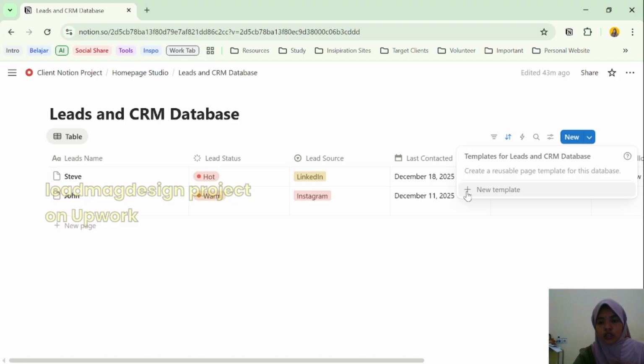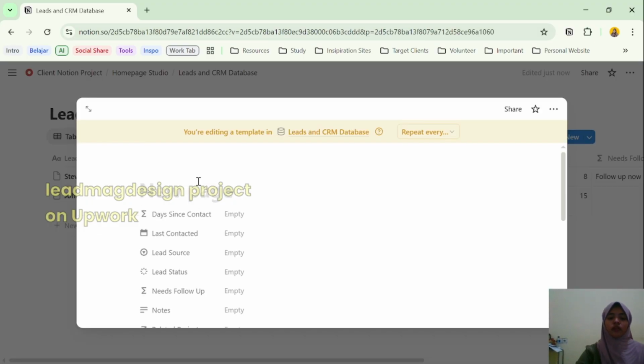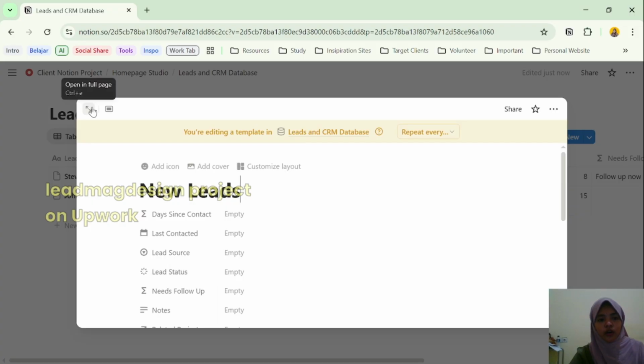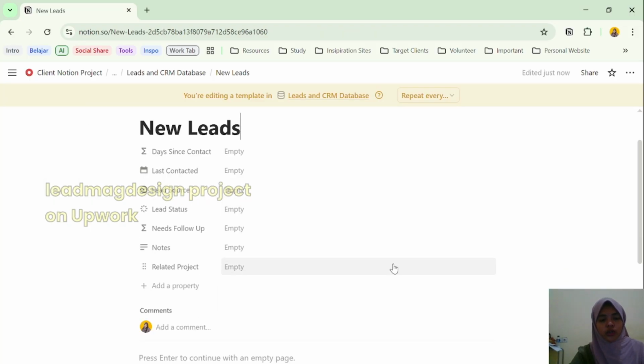You can write down new page or new leads. Here, write down new leads, and then I'm going to make a full page so you can see clearly. We can place the lead status at the top, and then maybe the notes, the last contacted.